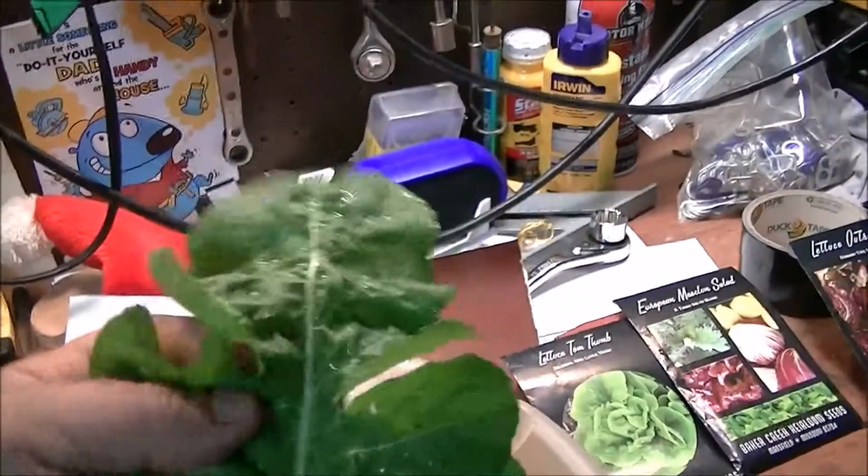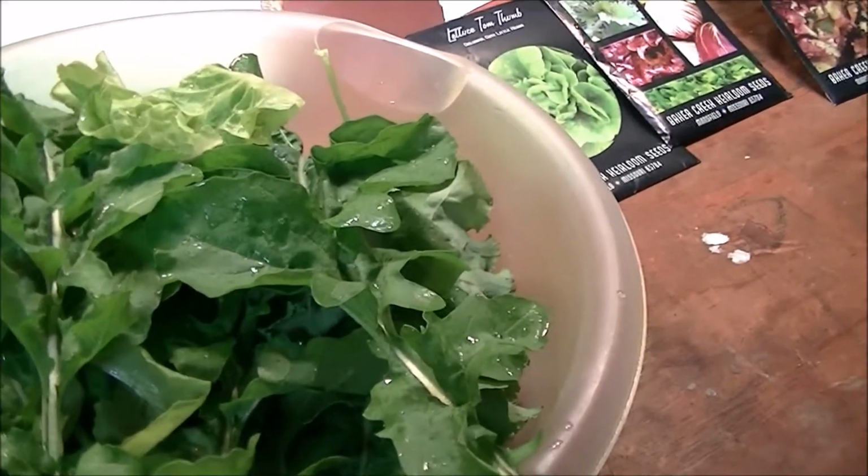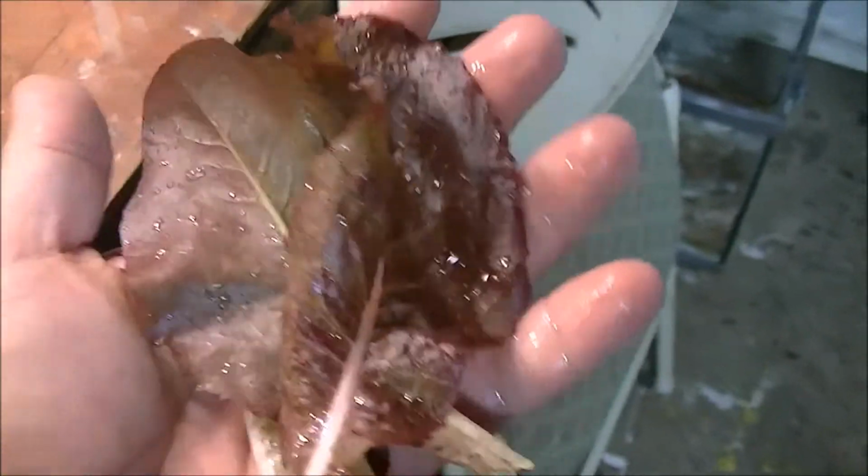And then again, more of the stuff here, more of the arugula. If that is arugula, it is growing great. That's the biggest plants I have out there. And then here we got a couple of the leaves. This did not start growing very good. I got one head out there that's growing, so I'm going to replant this in a couple of the squares that are empty.